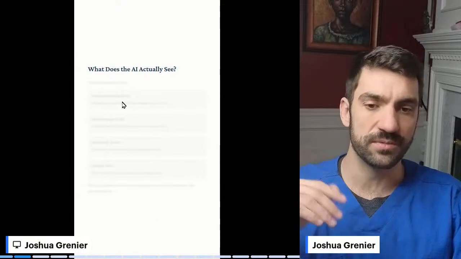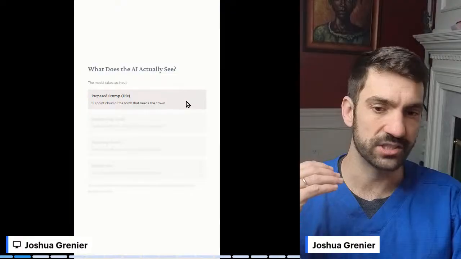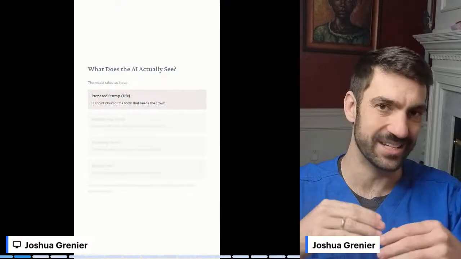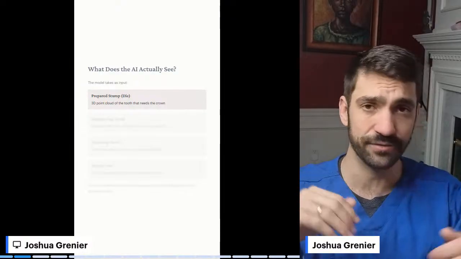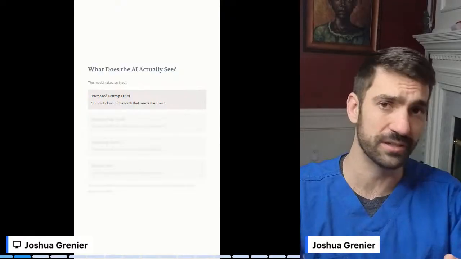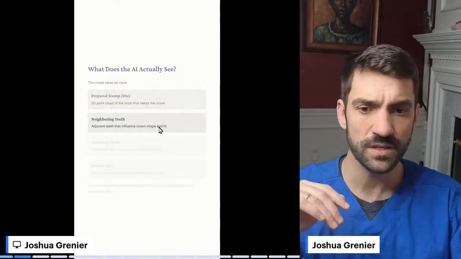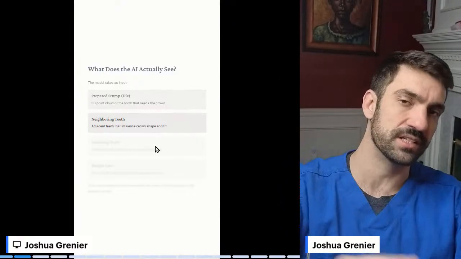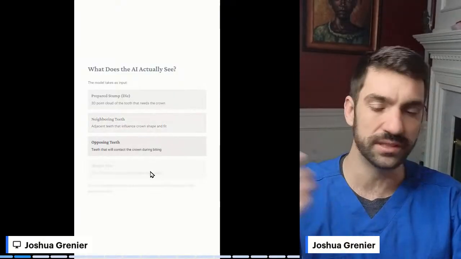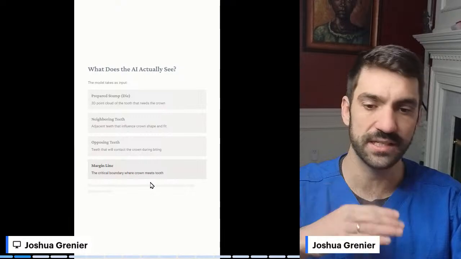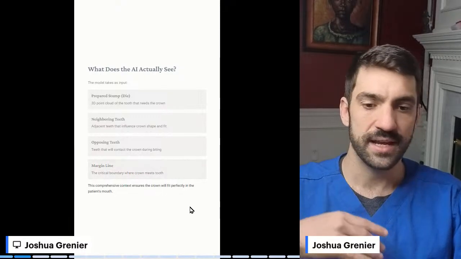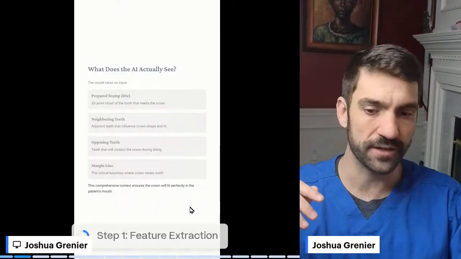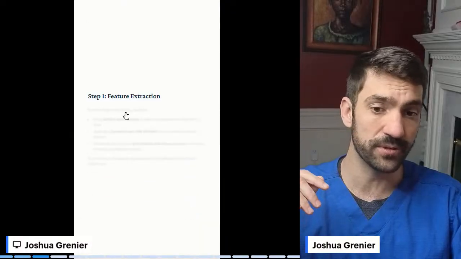But really what it comes down to is, what does it actually see? What is the input? And it's all based on a 3D point cloud. And this is the same thing you would get from doing an intraoral scan. It's not generating a mesh, it's generating a point cloud. And you're also going to see neighboring teeth. This is all the sort of data that is continually fed into it. The same thing you would get from a single tooth scan. That's all this is, a margin line. And of course, in this case, it was trained on a source of truth, which is the final crown. And it did a pretty incredible job.